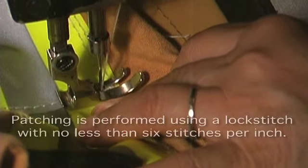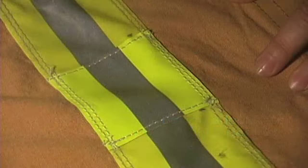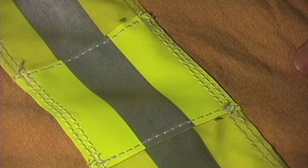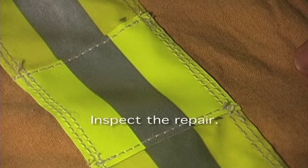Use a lock stitch with a minimum of 6 stitches per inch. There should be an independent row of stitching on each side of the patch. Use more if the original employs more than one. Inspect the repair. Make sure there are no loose edges.